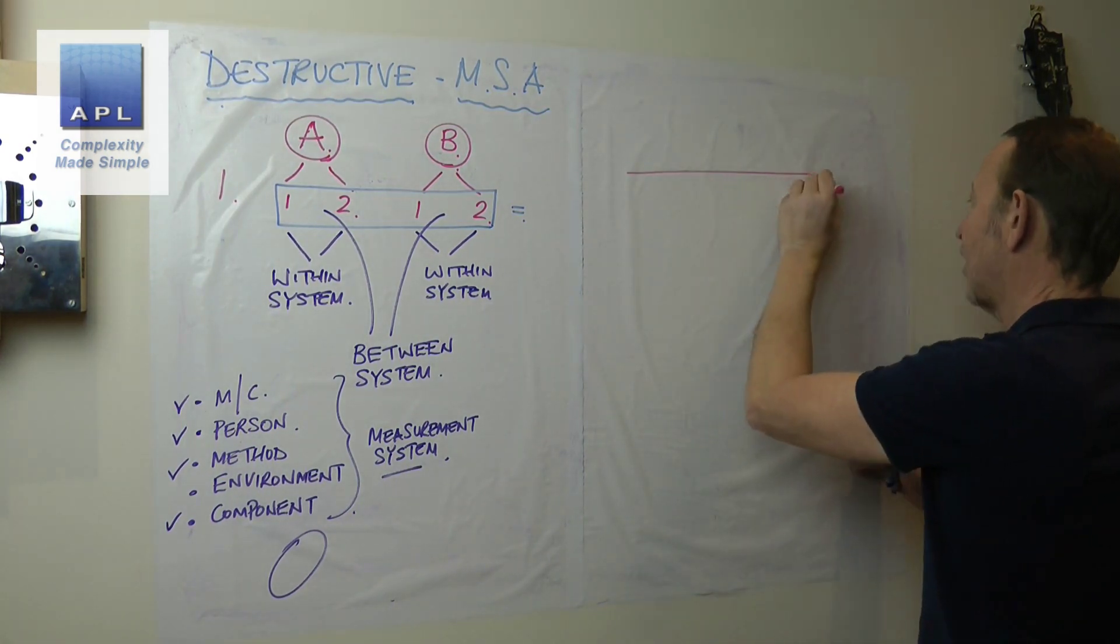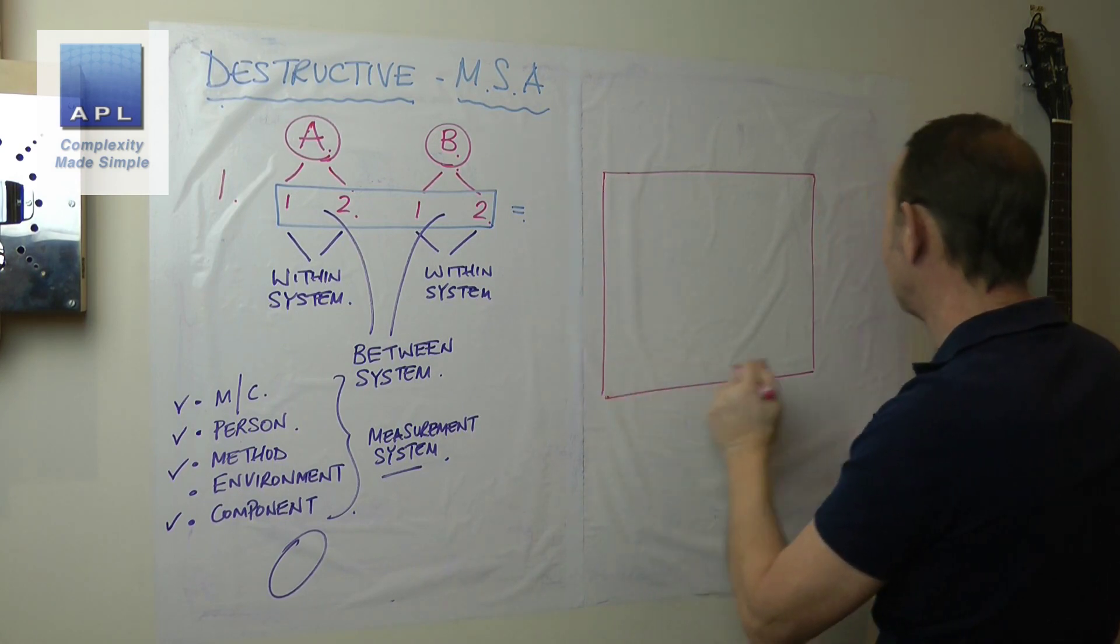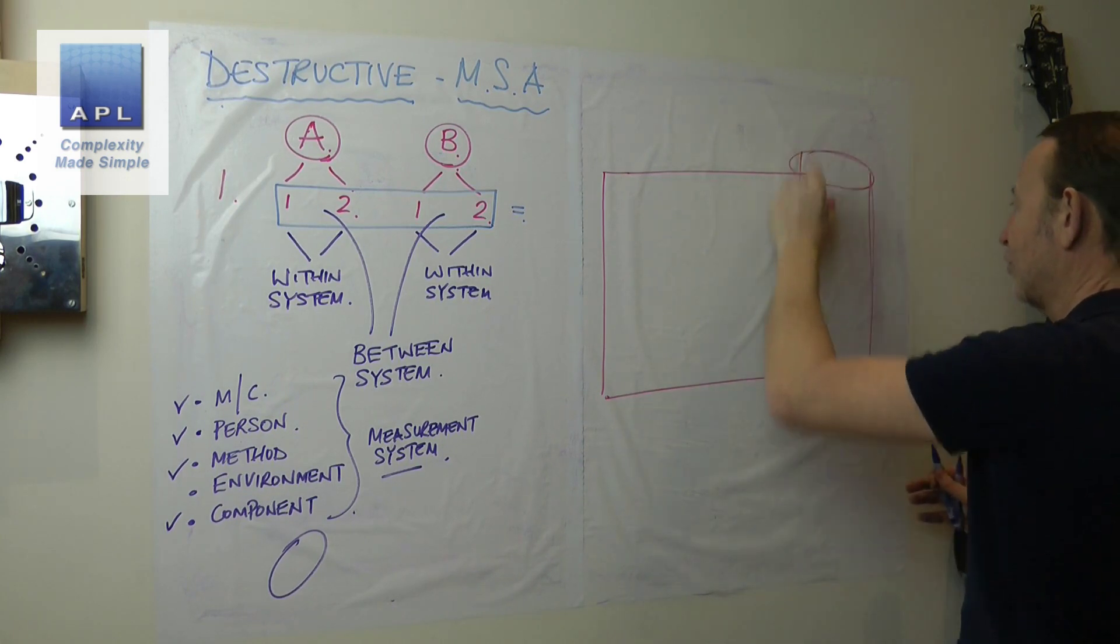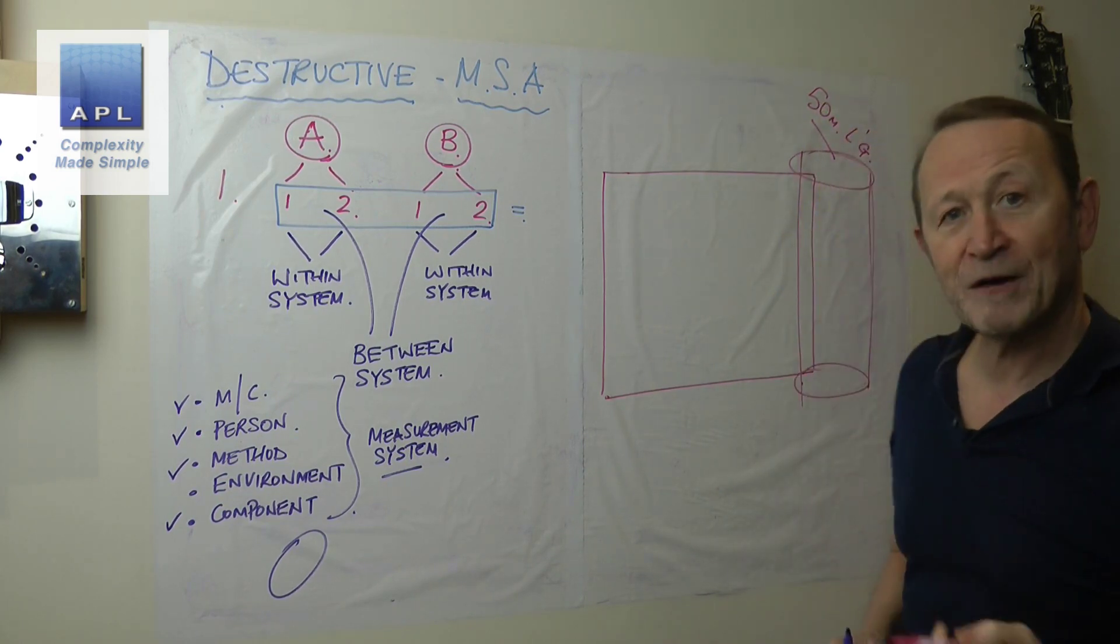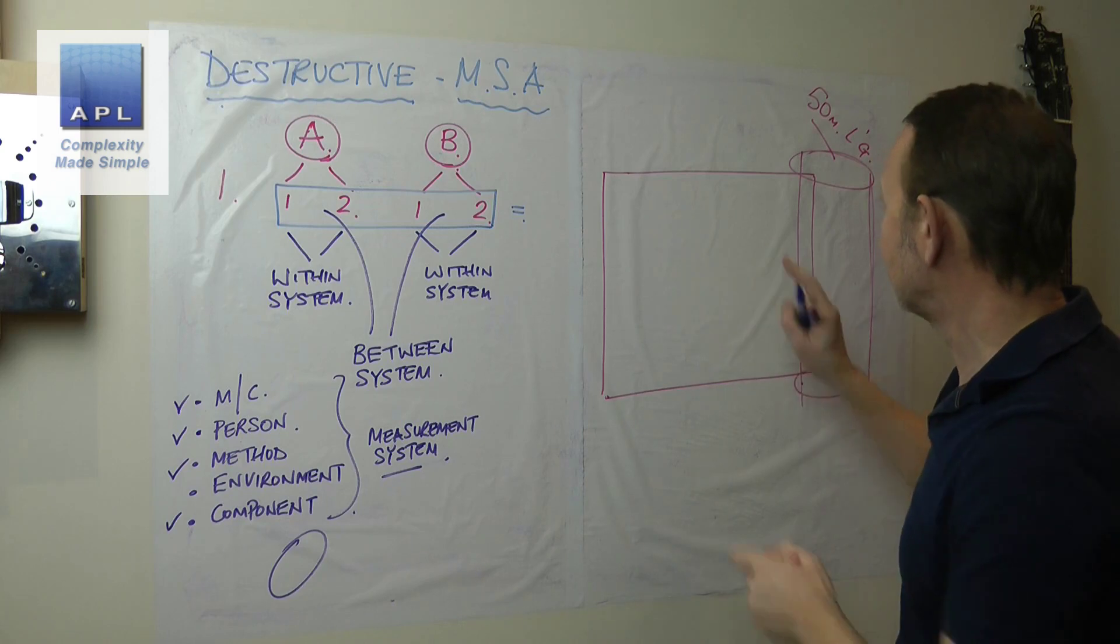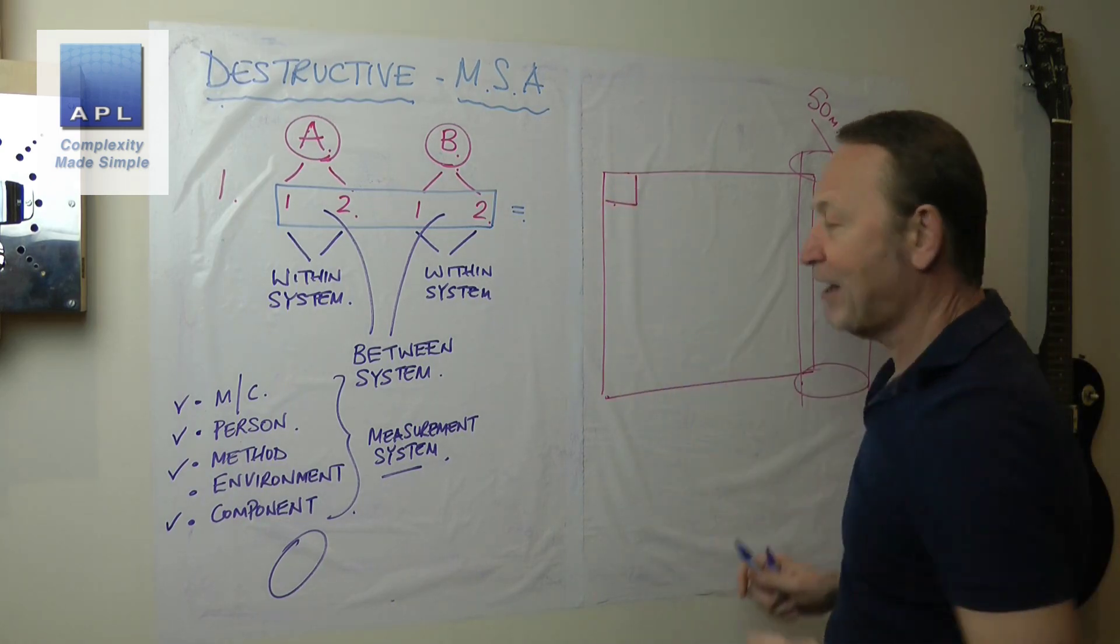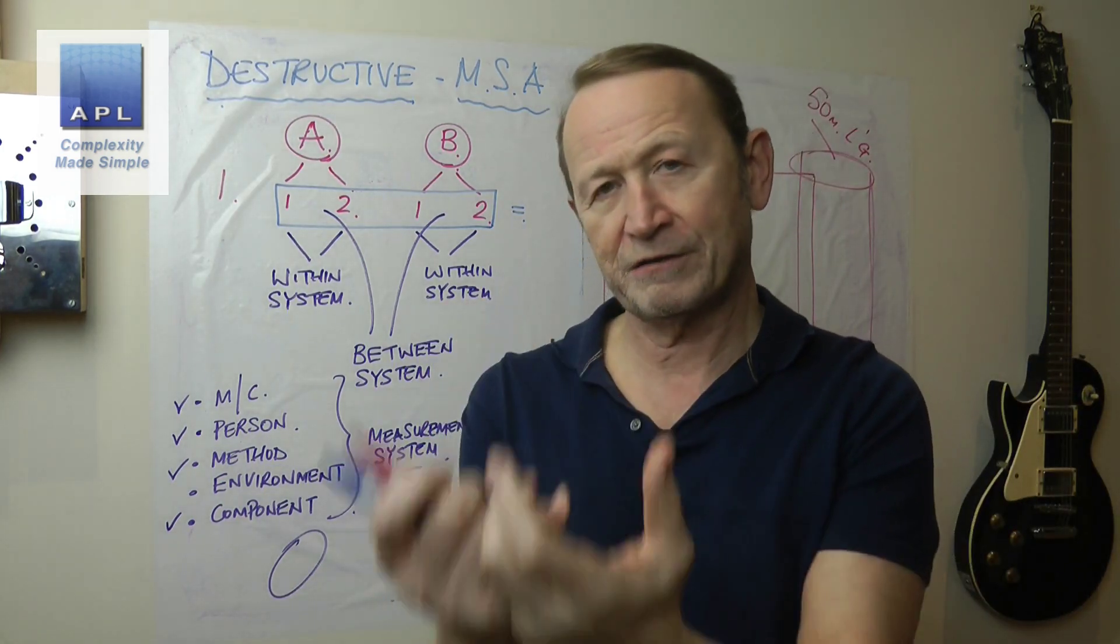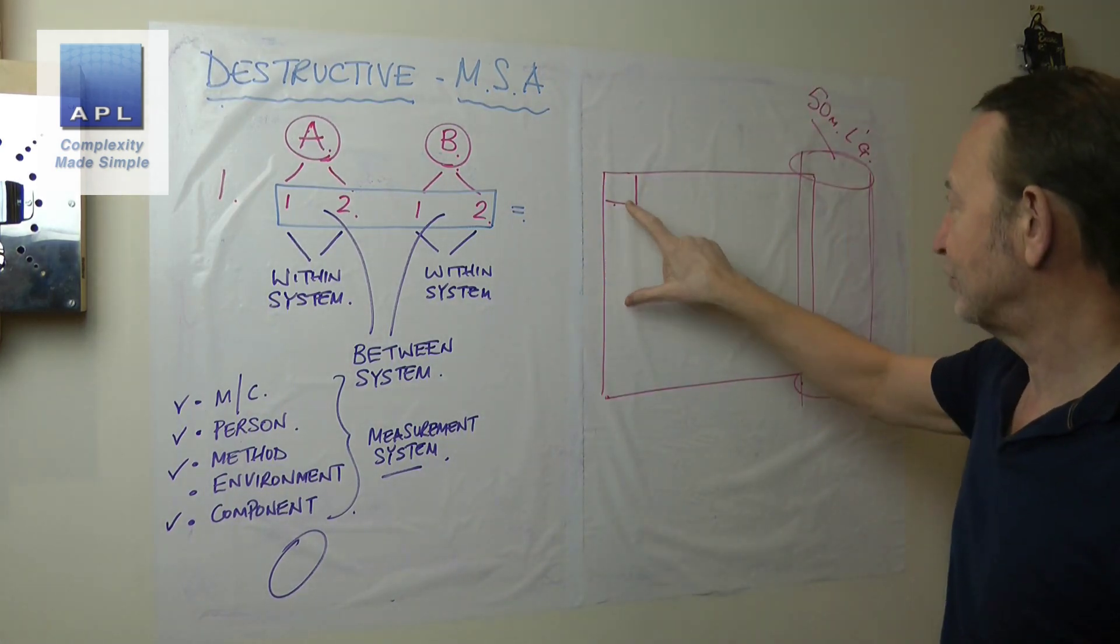Well, this is often when people are producing material, maybe they're producing material on a roll like this. So they're producing a roll and this thing might be 50 meters long, and then what they do when they produce the thing, there's a tail on the end and they might cut samples out of the piece.